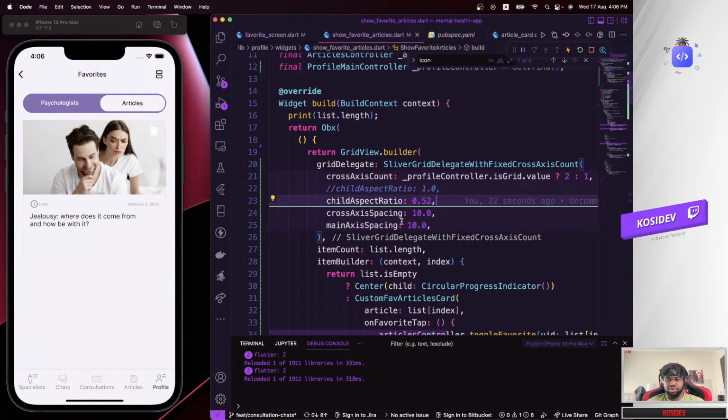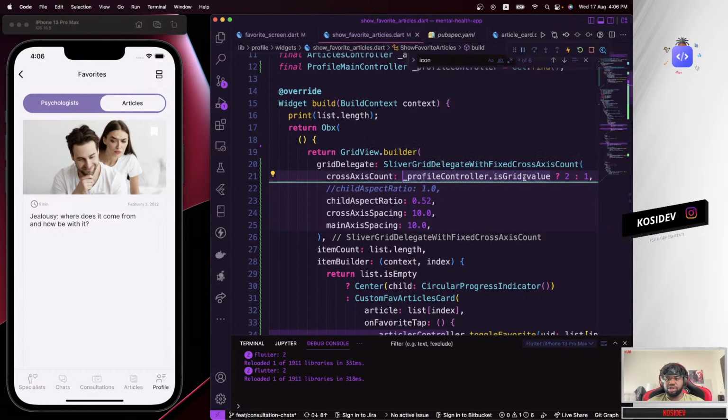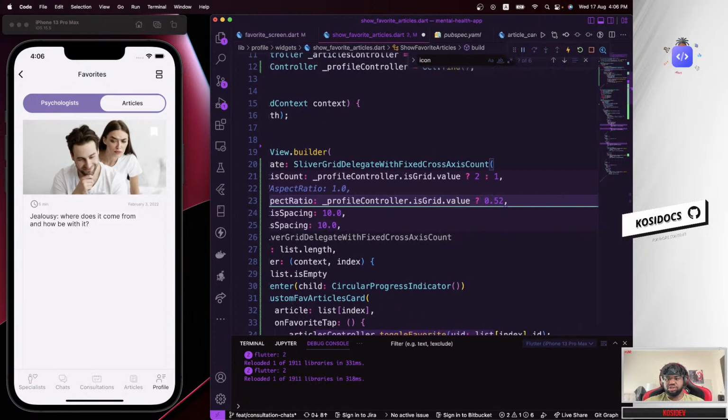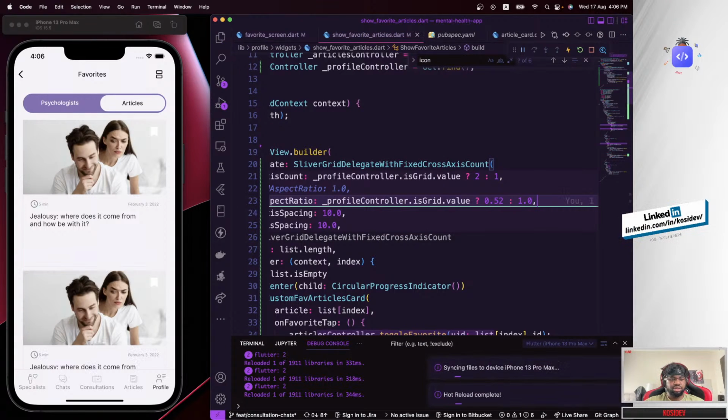So we could use an if statement on this. If the profile controller grid view is true, go ahead and do this. Else, if not, set it to 1.0. I think that should help us.